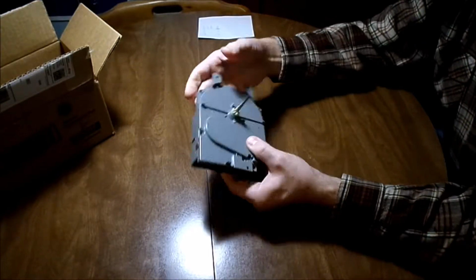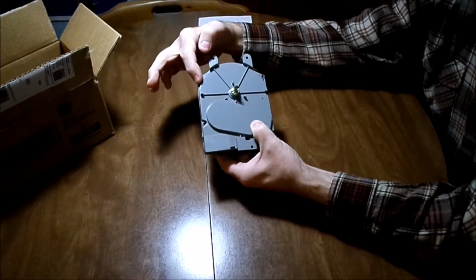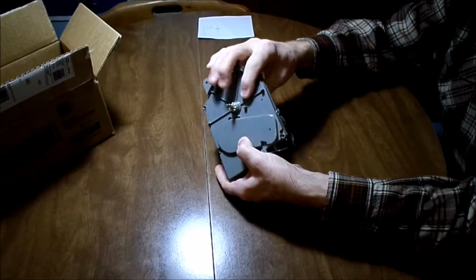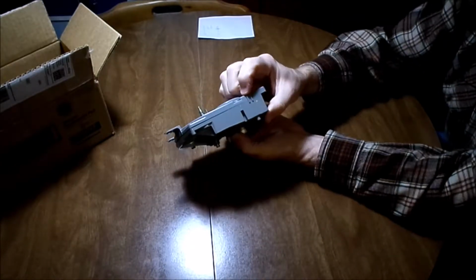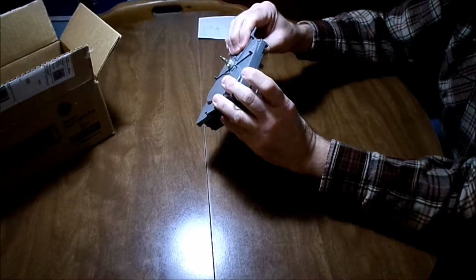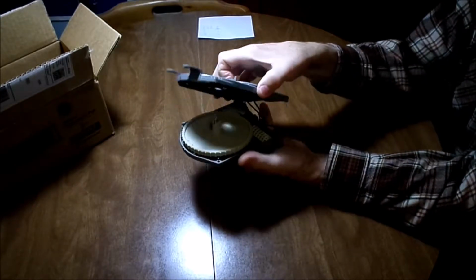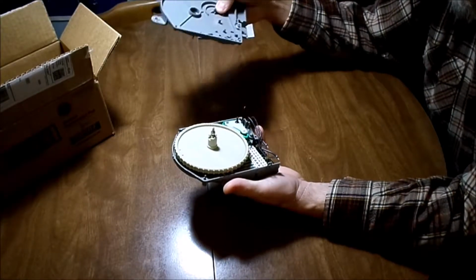Okay, so you buy it. Typically there's going to be 5 screws. 1, 2, 3, 4, and 5 Phillips head screws. You would remove those. The clips are broken on this, so I can't even show them to you. Well, there's one of them. There's 3 clips. 1, 2, and 3. And you just pry those loose a little bit and pop it apart. You take this top off. It comes right off. Typically there would be gears inside here. This one doesn't have gears.